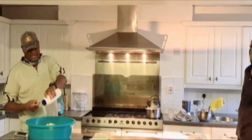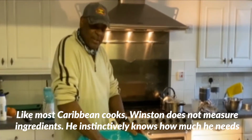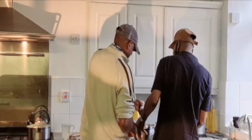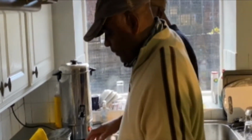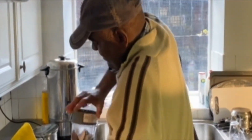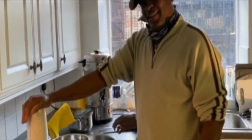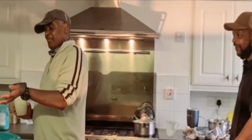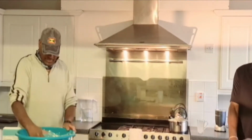You was worried about the salt. And we start getting it together, mixing it all together. That's before we put the coconut into it. There we go, we're about to blend the coconut. Alright, here we go. Get the blender started. Alright, there we are now. So we're about to pour the coconut into the mix, the flour, the sugar, the salt, everything. And we're getting ready to mix it, make the dough for the bakes.